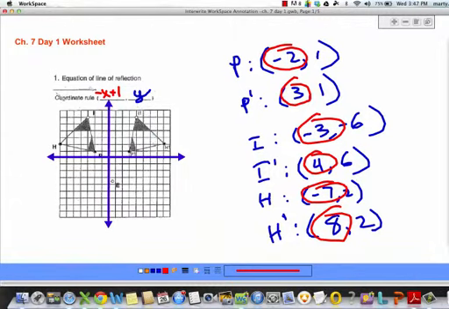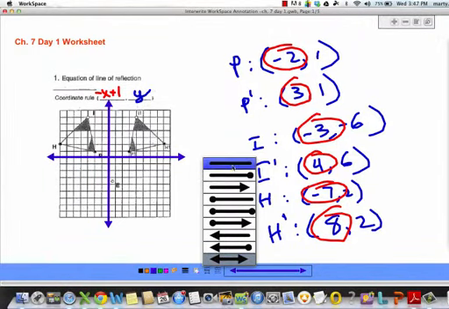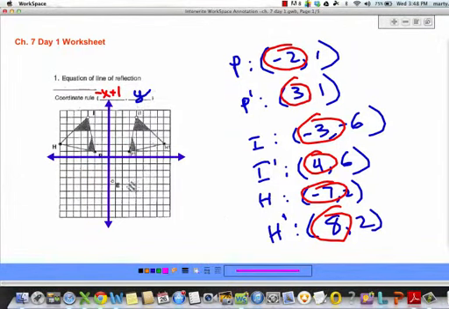And then the only other thing we need to do is figure out the line of reflection here. It's going to be halfway in between the x coordinates. So think about halfway in between -2 and 3, halfway in between -3 and 4, halfway in between -7 and 8. If you're not sure, you can just average them. -2 plus 3 divided by 2, and I get a half. -3 and 4, add them together, you get 1, divided by 2, you get a half. And the same thing for -7 and 8.